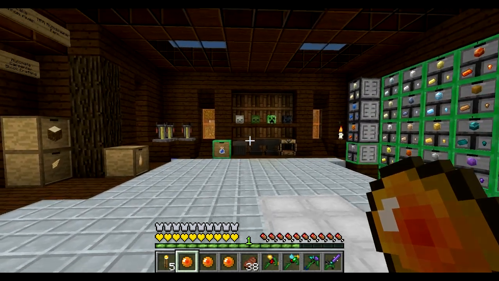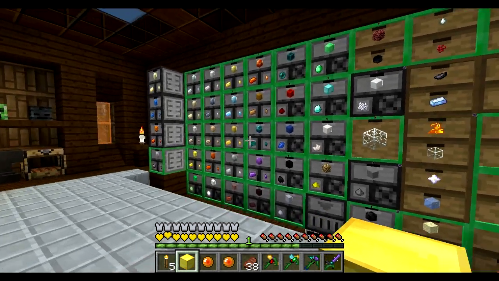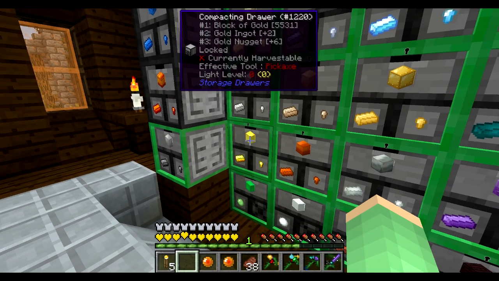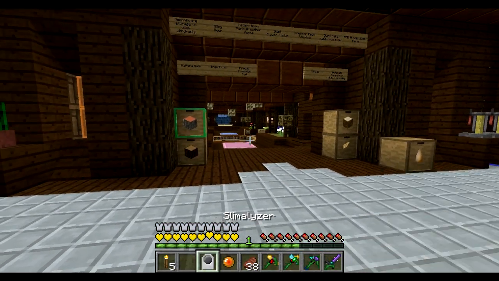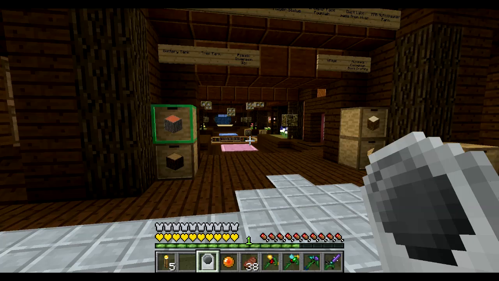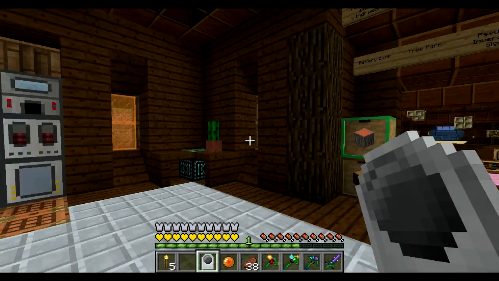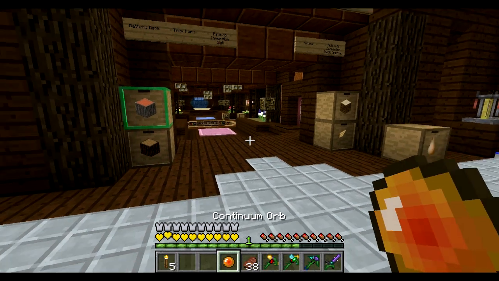So, number 1. A block of gold. Well, alright. I'll take a block of gold. You know, add it to my mountain. And number 2. A slimizer? Slimalizer. I don't know. I'll have to look that one up. I'm not quite sure what that does.